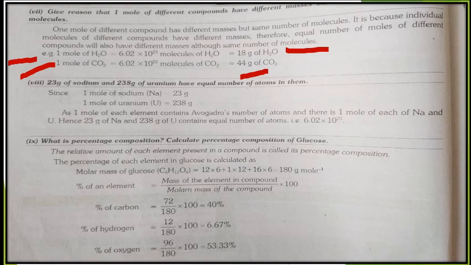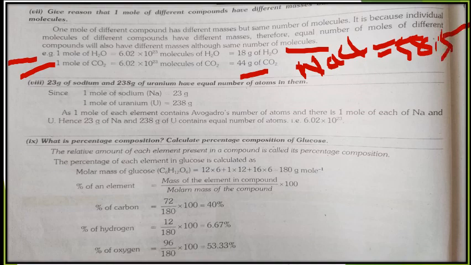If you take the example of NaCl, NaCl is the formula unit. When one formula unit is taken, what is the mass? 58.5 grams. It is equal to 6.02 times 10 power 23 particles once again. So this is how we say 1 mole of different substances has different masses. Now, every time you have to remember that 1 mole means 1 unit of that substance, whether it is a molecule, a formula unit, an ion or whatever.